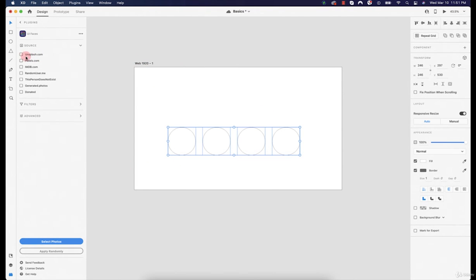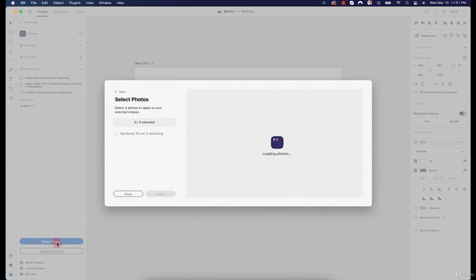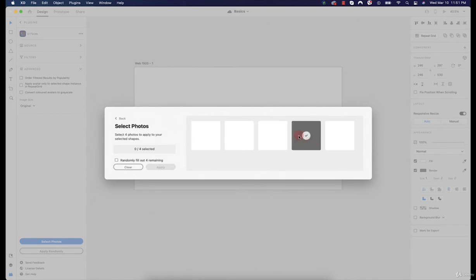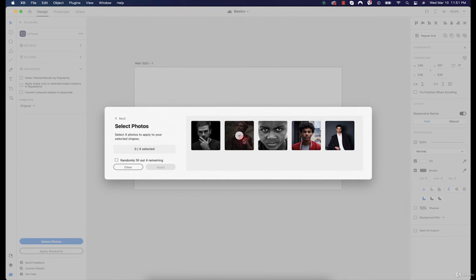In the plugin, you can choose the source of the pictures. I will choose pixels. And then the gender, female or male. Then we have the emotions. We can make it happiness or neutral. Then we have the color. I will make it black. And we have some advanced options. I'm not going to cover them. You can come over here, click on the select photo. This is for you if you want to choose specific photos. But for now, I'm going to just go out from here.